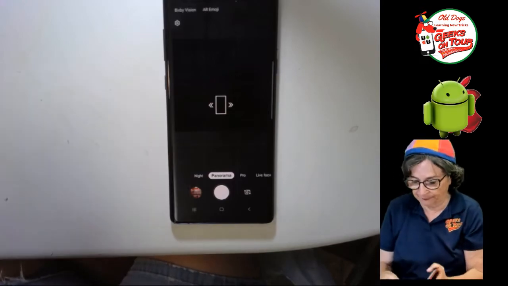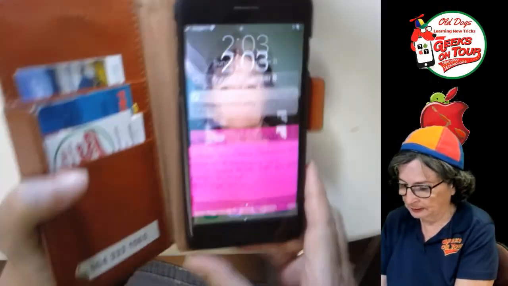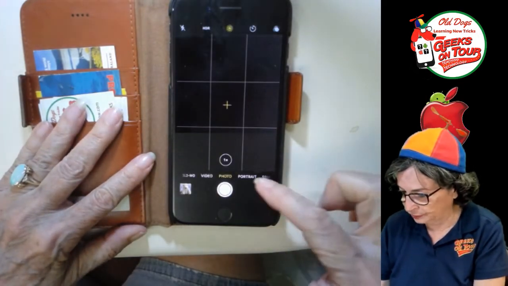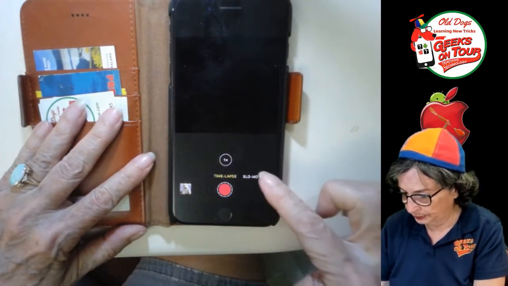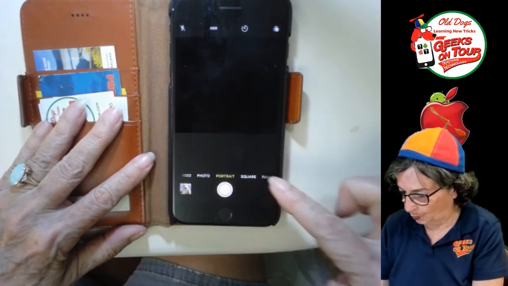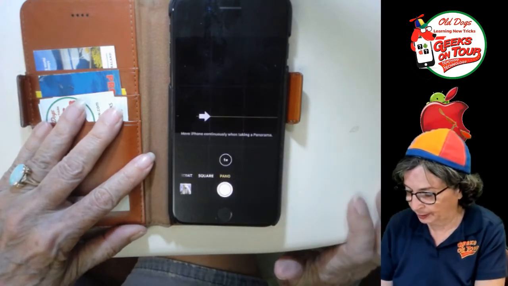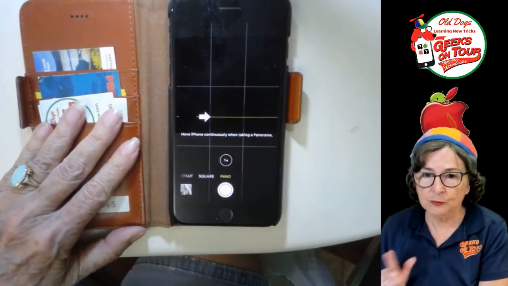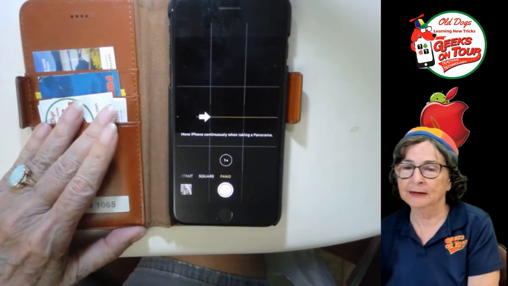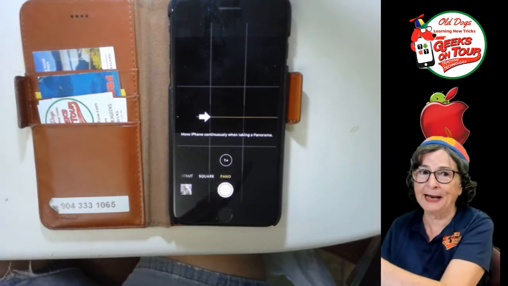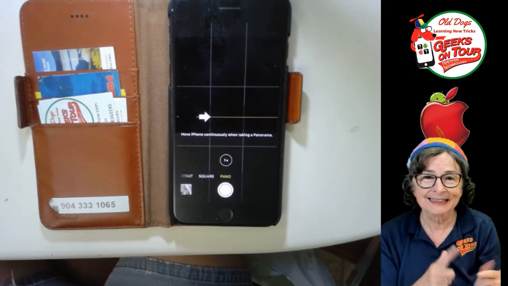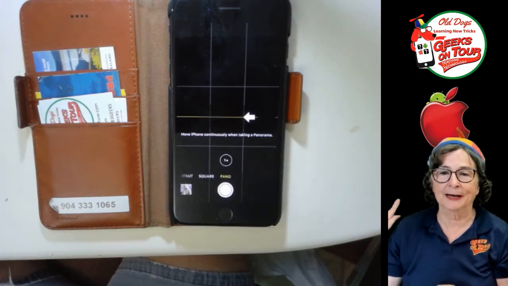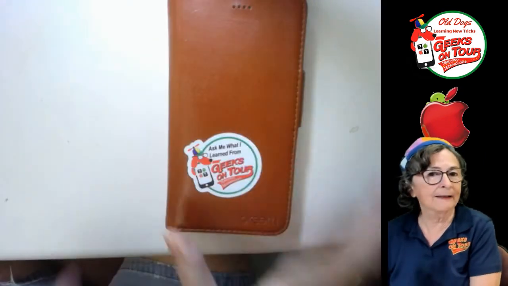Okay, on the iPhone, same thing. It is the camera, and you'll just see the word pano. There it is, all the way over at the right. And notice on this one, it tells you, okay, pan from left to right. Well, what if you are all set up to pan from right to left? Quick tip, just tap that arrow and it turns the other way.